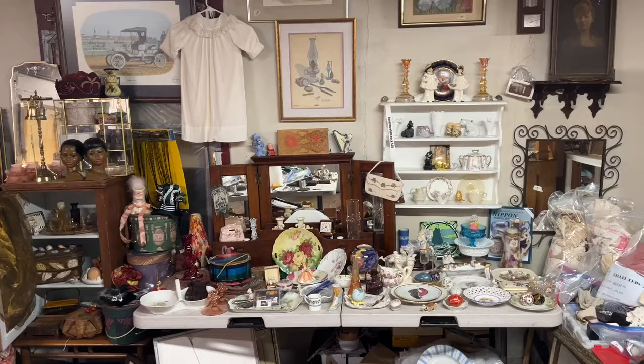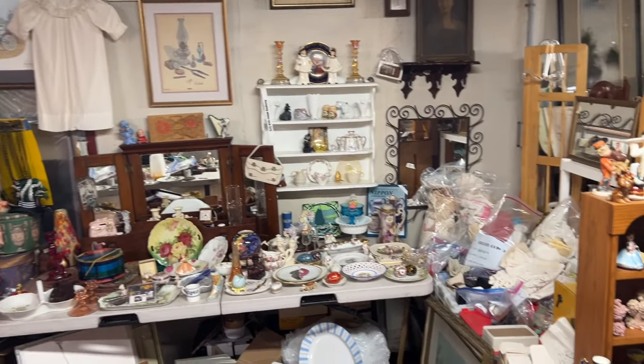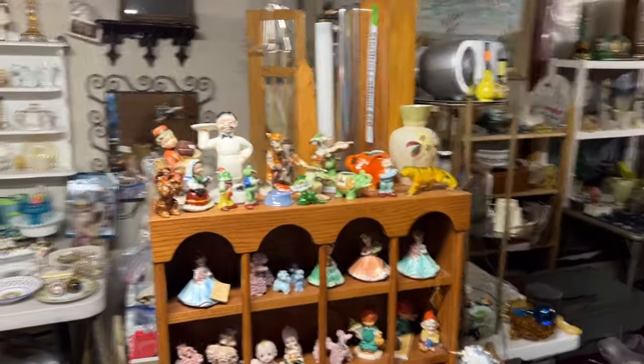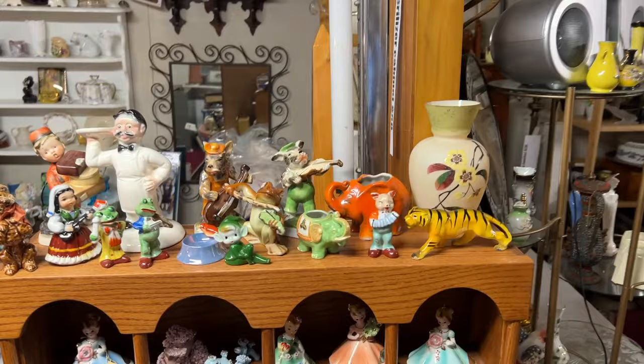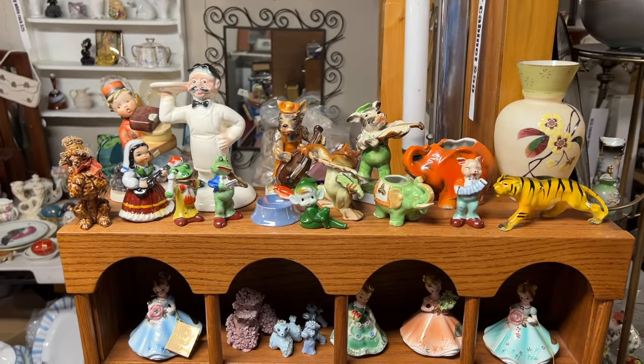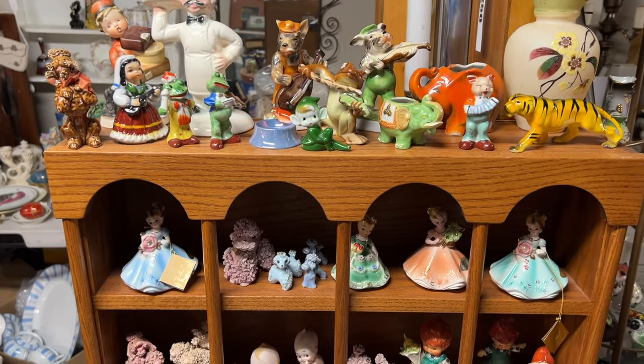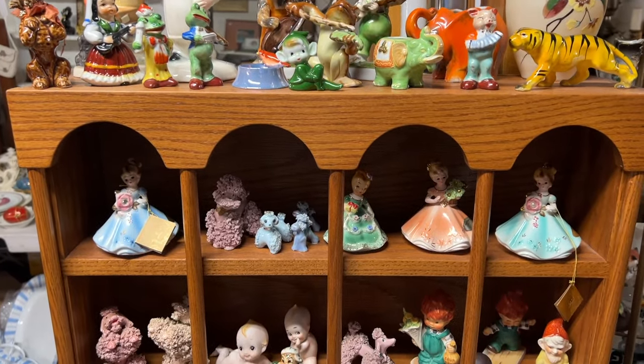It's looking different and we're finding different stuff. My friend Penny came from the north end of the county and helped me for several hours unpack a whole bunch of stuff that has not been opened for years. We have unpacked the very last box. That's not to say that we have it all set up, but we are getting a big jump on it. Especially here — a whole lot of fun kitsch figures: 1950s Japanese in particular, elves and pixies and musical frogs, and a bunch of 1960s era Joseph figurines.